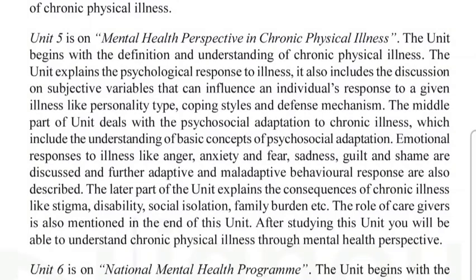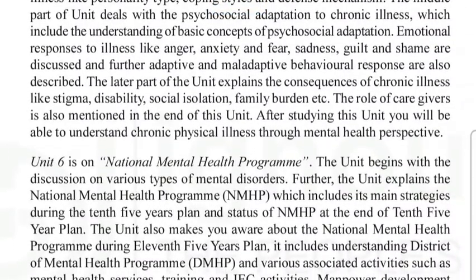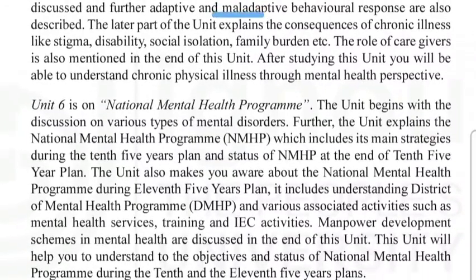The middle part of the unit addresses psychosocial adaptation to chronic illness, including an understanding of basic concepts of psychosocial adaptation. Emotional responses to illness like anger, anxiety, fear, sadness, guilt, and shame are discussed, along with descriptions of adaptive and maladaptive behavioral responses. The latter part of the unit explains the consequences of chronic illness, such as stigma, disability, social isolation, family burden, etc. The role of caregivers is also mentioned at the end of this unit. After studying this unit, you will be able to understand chronic physical illness from a mental health perspective.